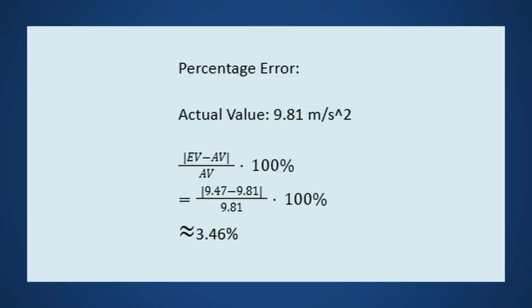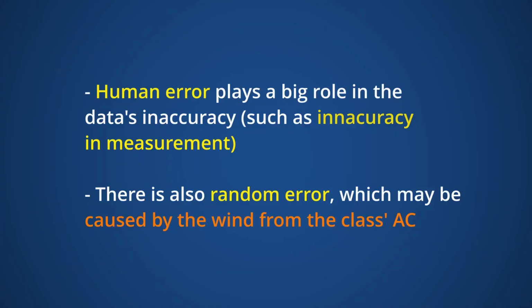The gravity of the Earth was able to be calculated from the rotational motion experiment, resulting in 9.47 meters per second squared, and therefore a 3.46% error compared to the standard actual value of 9.81 meters per second squared. This result can be considered accurate because it is under the 5% margin of error. Errors that could have contributed to the deviation of the acceleration of gravity calculated from this experiment include systematic errors, random errors, and human errors.